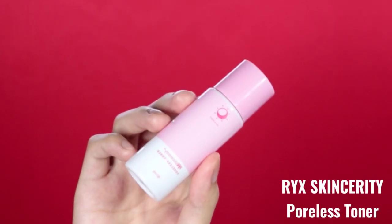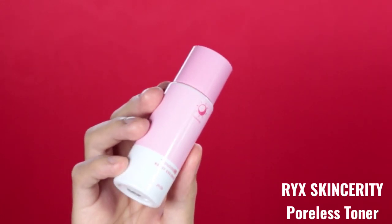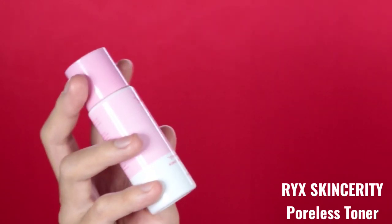So yung first nating titingnan is yung toner. So again, this is the toner of RYX SKINCERITY Poreless Maintenance, and yung nasa loob nito is 60 ml of product. And yeah, pag titingnan mo siya, this one looks very clean, very chic, and very minimal. Alright, so yung next one is this one.